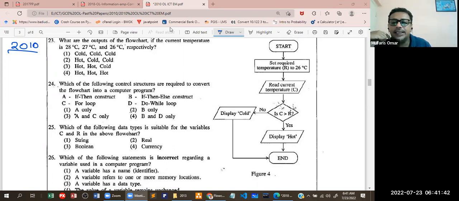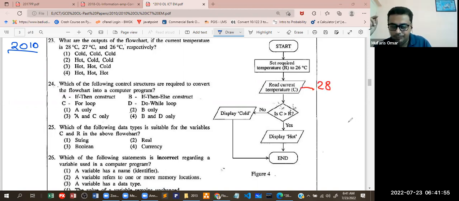You have to basically take the temperature and you have to say it's hot or cold. Set required temperature to 26 degrees. Okay, read the current temperature. Here you are reading. First one you say 28. Now check the condition, right? Okay, if it is 28, yes, Umar. Hakima, I think correct. Raiza correct. Rima correct. Umar correct. Uzma correct. Rida correct. Okay, first you take like this. First assume C is 28. Okay, C is 28.